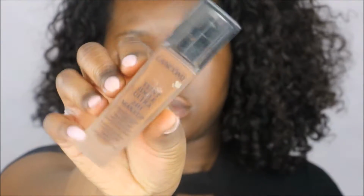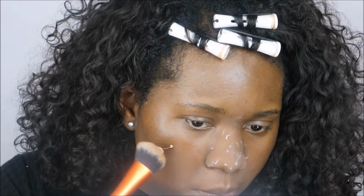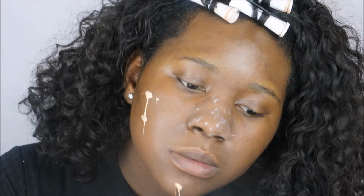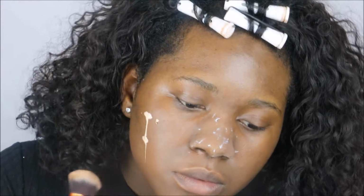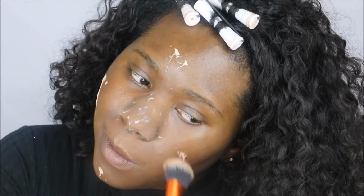Fan this dry, and then I'm going in with my winter, well actually this is my summer foundation, but I do mix in a bit of the Sephora Beauty Amplifier for two reasons. One, it adds a really nice glow to the skin, but two, it actually lightens my foundation a little bit. And that's something I'm really grateful for.